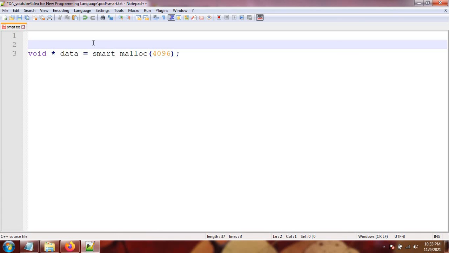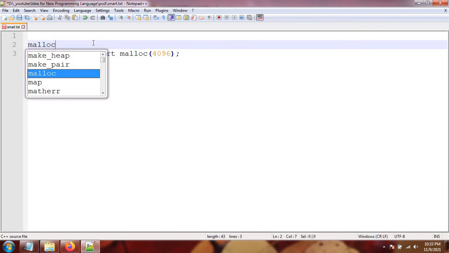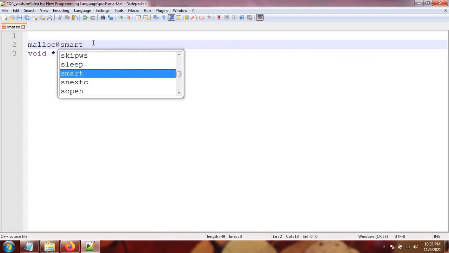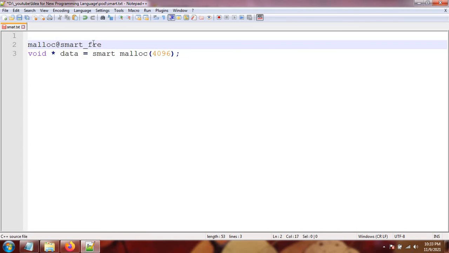But here we must define a meta property of allocate, smart non-nil free.